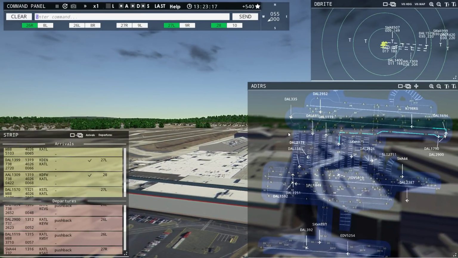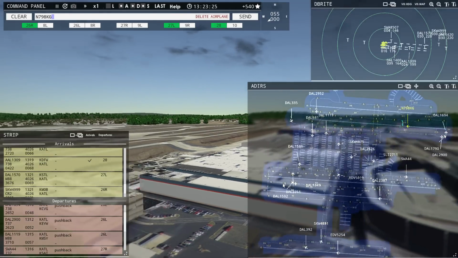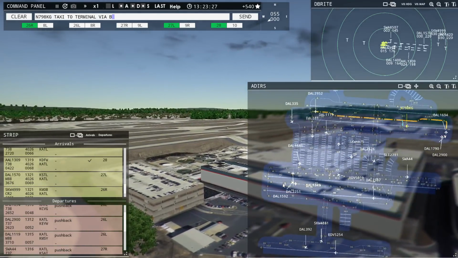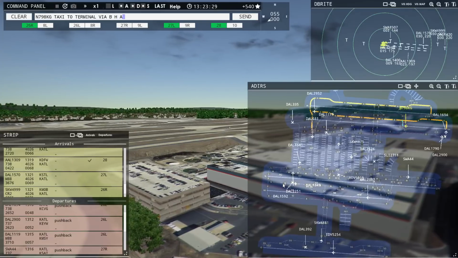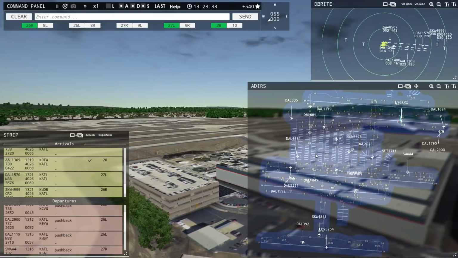Tower, Delta 1420 with you, runway 27 left. Ground, Delta 2626 ready to taxi. 798 Kilo Golf, taxi to terminal via Bravo Hotel Alpha. Taxi to terminal via Bravo Hotel Alpha, 798 Kilo Golf.